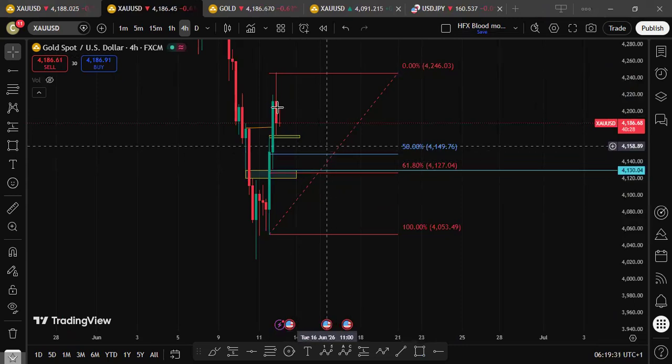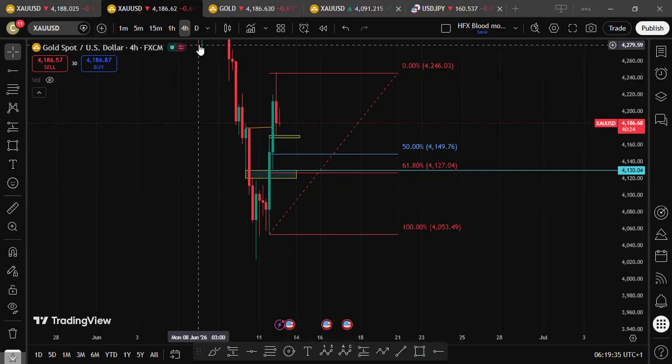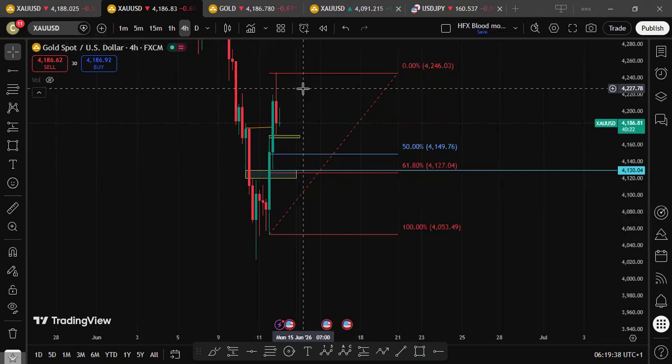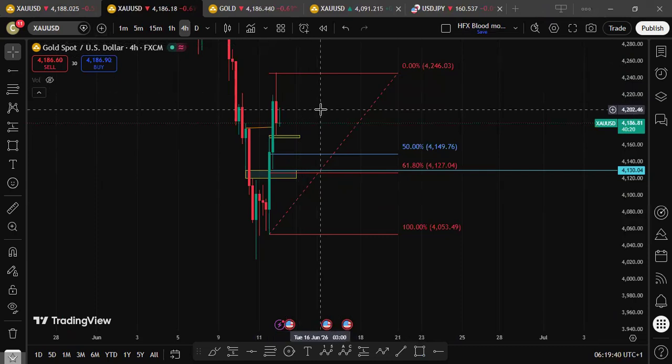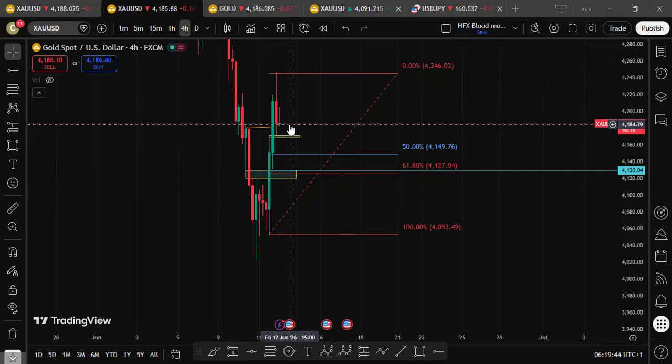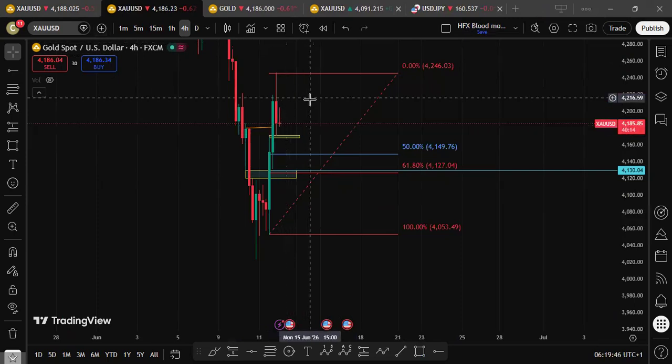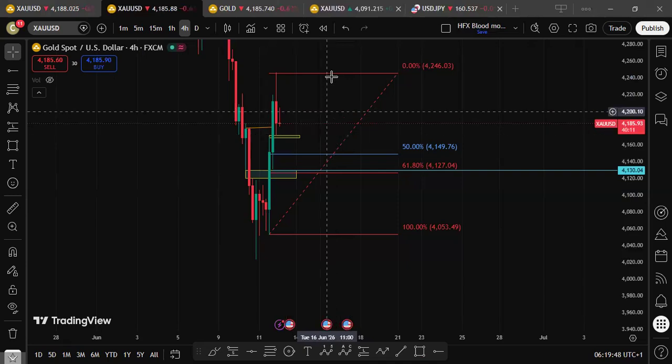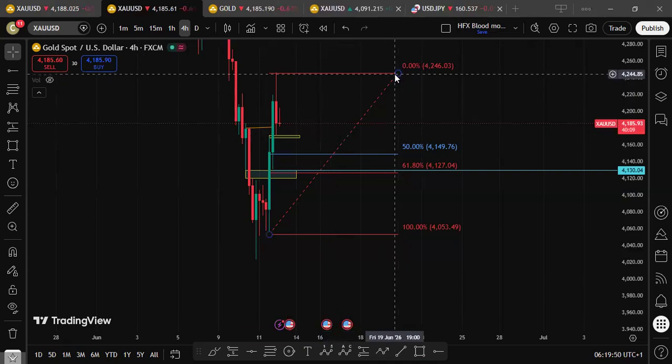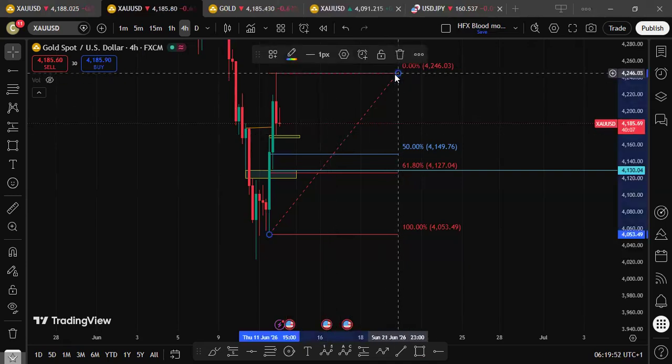Each of these tabs is for a different kind of analysis, right? This is 6 a.m. I use this particular one for my 6 a.m. analysis, and it's purely support and resistance. That's what I use for my 6 a.m. analysis. But I still want to show you how I look at the market.